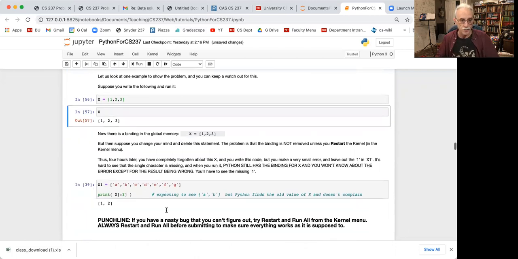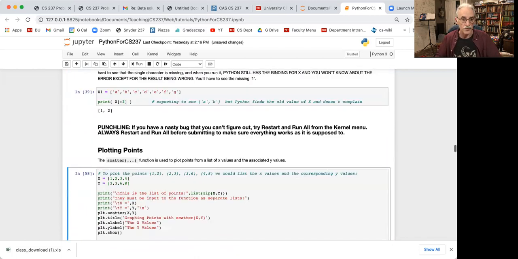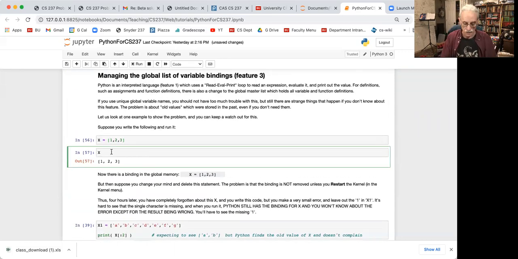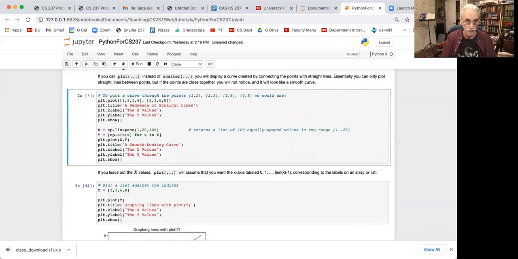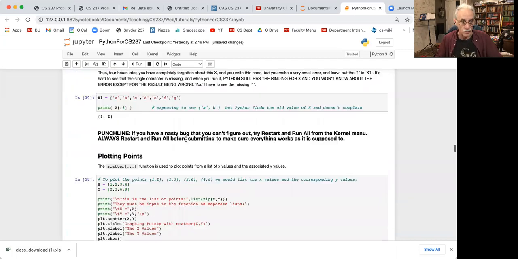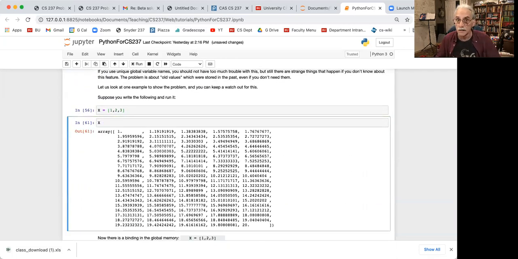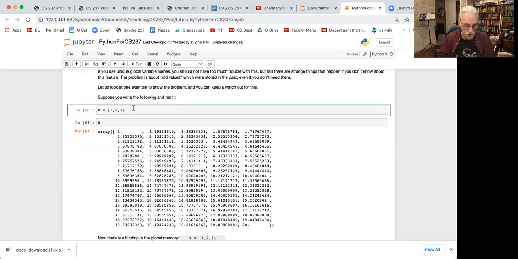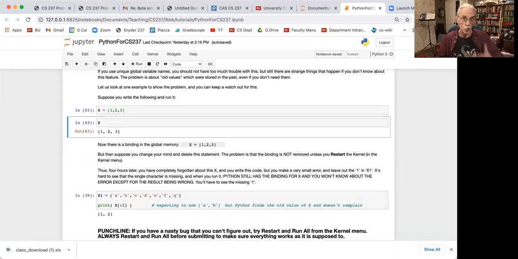There it is. But if I go down here and run this one, 1, 2, 3, 4, and I come up here, it's 1, 2, 3, 4. If I come down here and run this one, and come up here and run this, if you're confused, you should be. This is not a good thing to do, right? So it's a global memory.